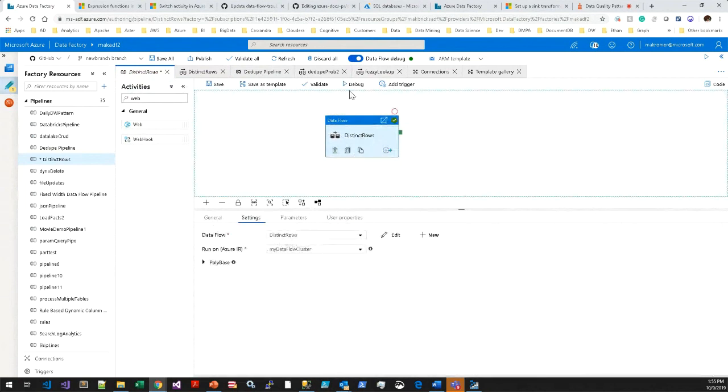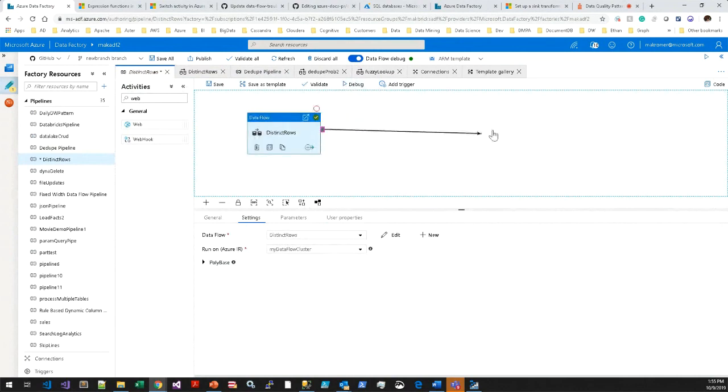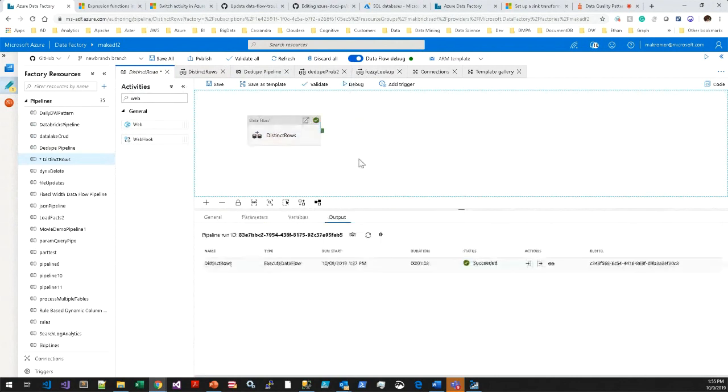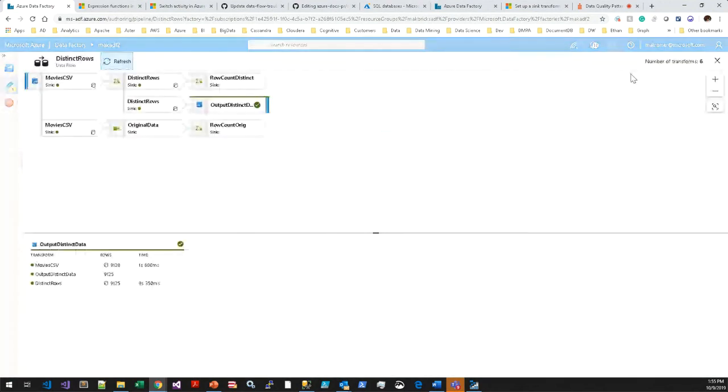here, click debug here. So this is the pipeline designer. You can tell it's the pipeline designer because it's the traditional sort of box and line thing, right? Not the construction thing. You go into here and you click debug, and now it'll run this against the live data, and it will also land the data into the sink. So this is where you can go and look at your execution plan.